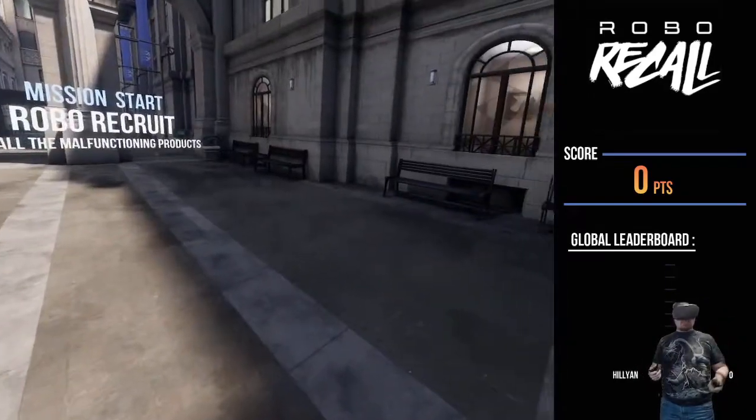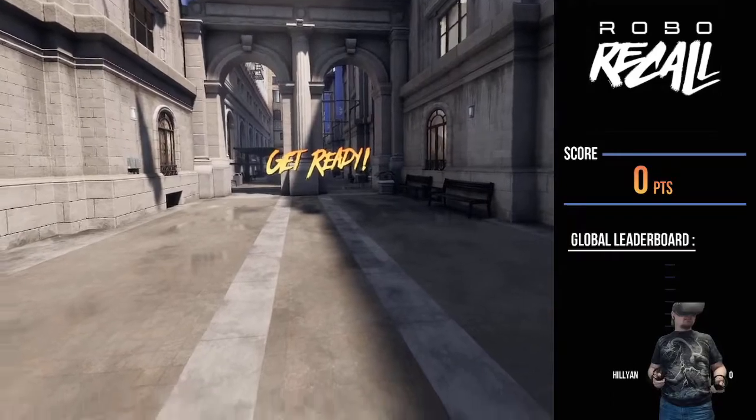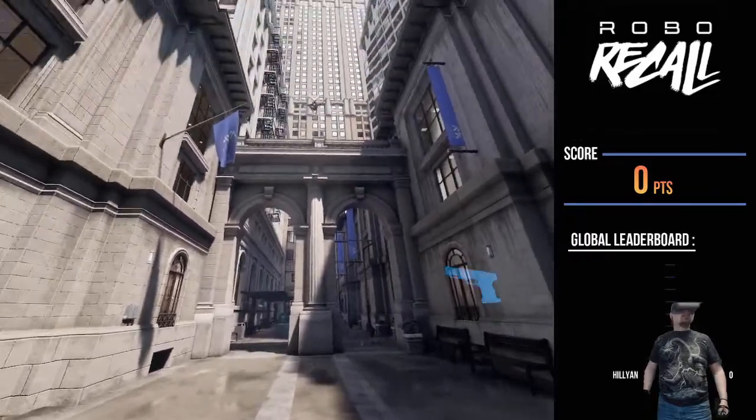Welcome to the city center, Agent 34. RoboReady needs you to investigate the malfunctioning products. Look out, Agent. Incoming.